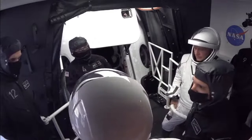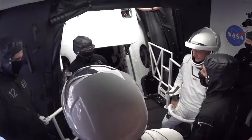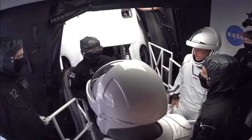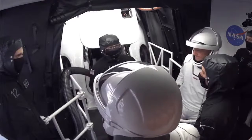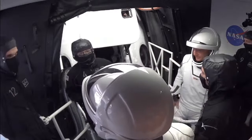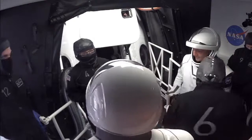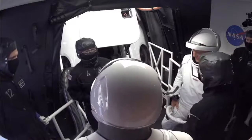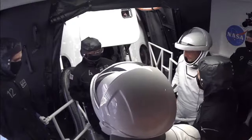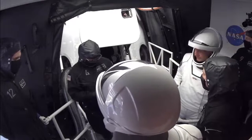Bob Behnken and Doug Hurley are the NASA astronauts flying today, and you can see them right there on screen. They are just right next to their ride up to space. Yeah, very exciting. So as you can see, they have already arrived at Pad 39A, where Falcon 9 will lift off from at 3:22 p.m. Eastern time today. They have ascended the tall structure already, which is next to the rocket, and it's called the Fixed Service Structure, and also have already walked down the corridor, which is known as the Crew Arm, which is what they're standing in right now.